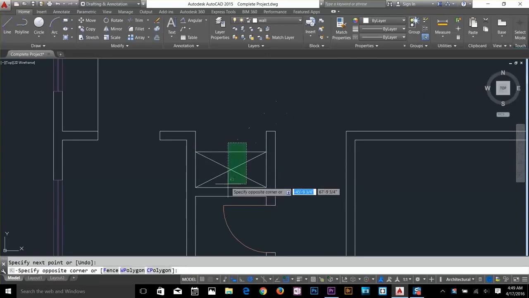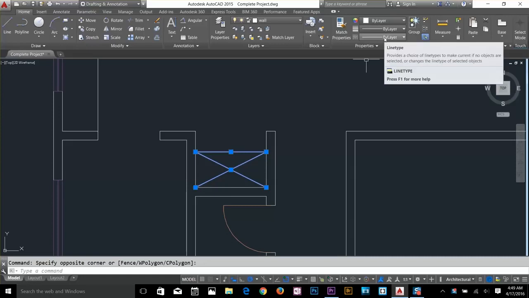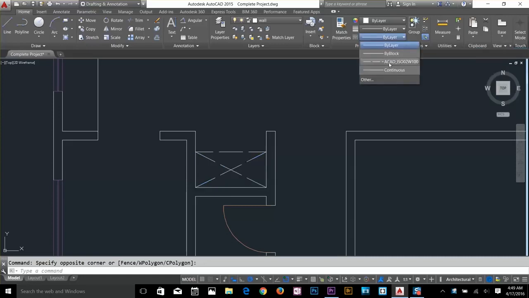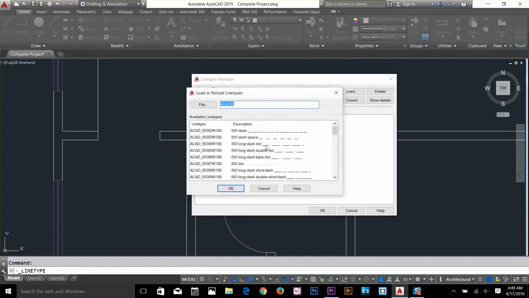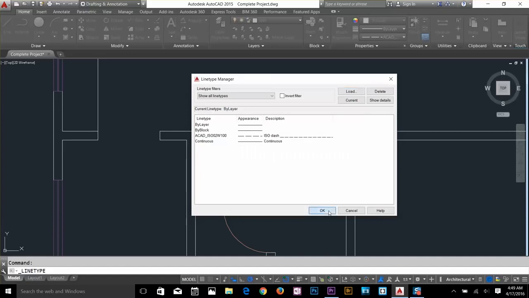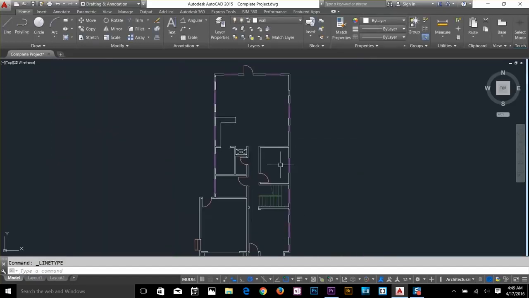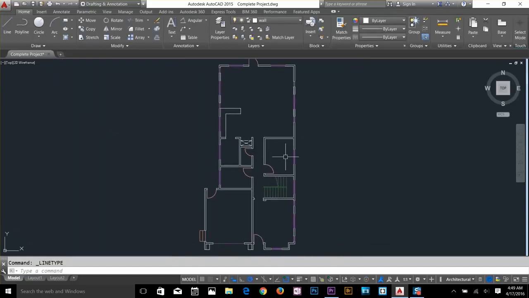That's how I define my cupboard. So I'm going to select these and go to your layer line type and then click on this. If you don't know how to bring that up, you need to click on others, click on load, and there you go, you've got all the designs of your line types. I've already loaded that. So this is my cupboard done now, and the next thing we're going to look at is the design center.